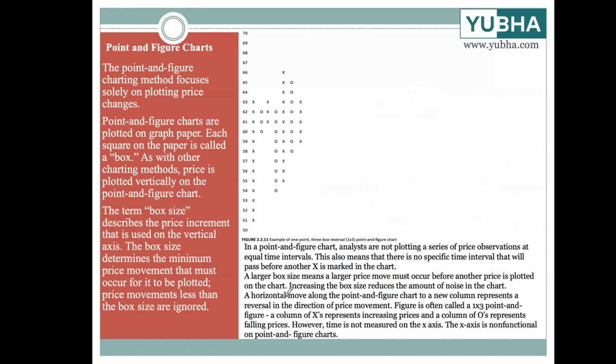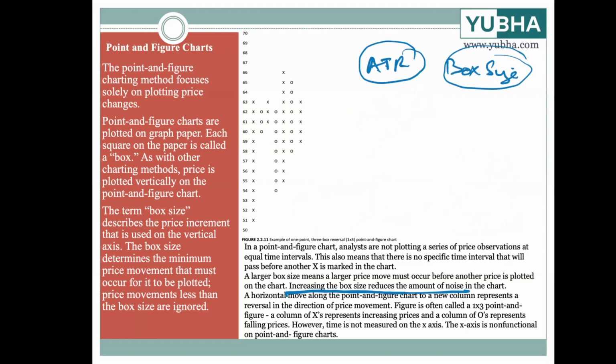So typically, if you look at most of the charting platforms, they use ATR or a multiple of ATR as the box size. Or just easier, you can change that box size to a dollar value. You can change that box size to whichever way you want to construct those boxes, and the chart will then depict more noise or less noise depending on how you've constructed that chart.